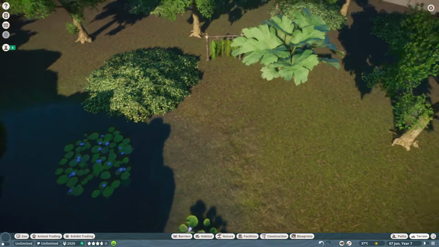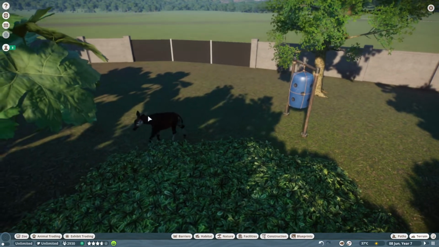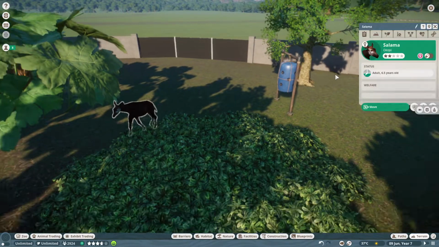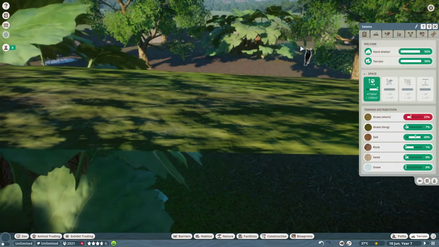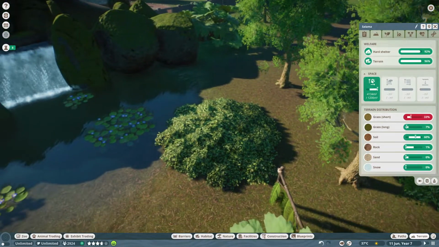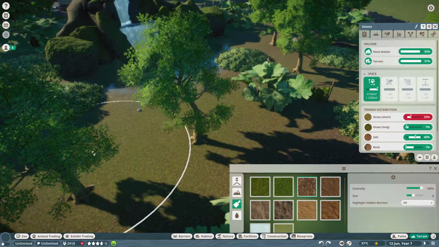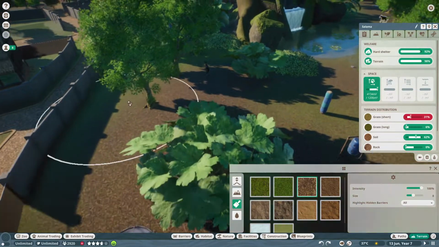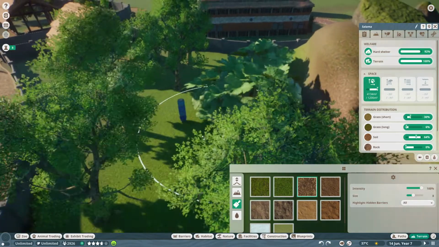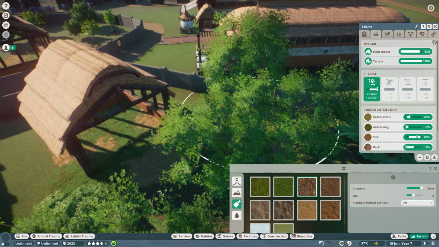All right, let's find an okapi. Come here, you. Come here. So, terrain. Still too much short grass. All right, so. All right, that's better.